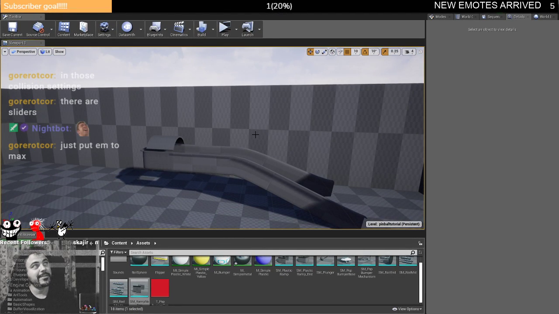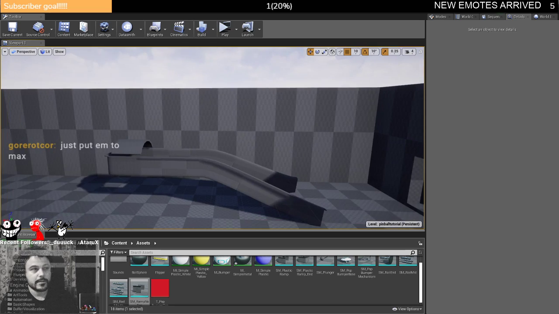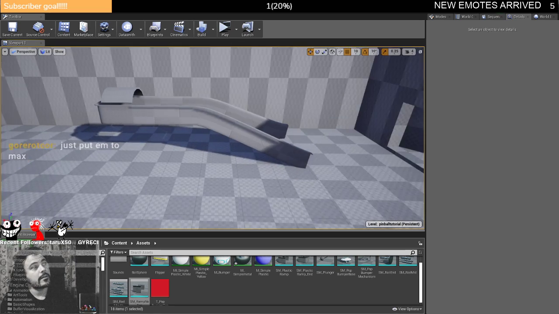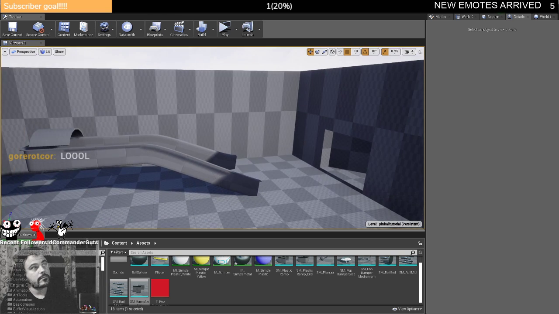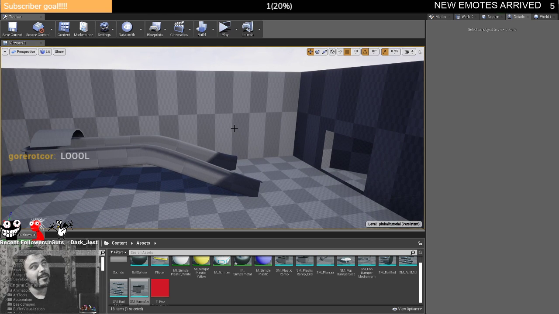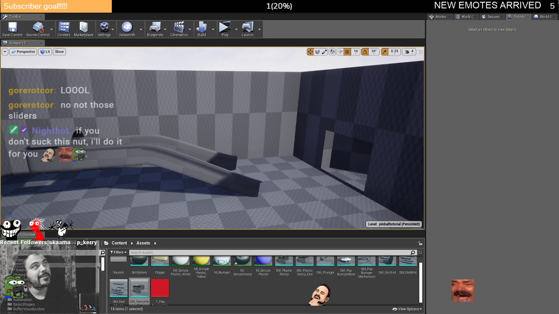Just put him to max. Oh, you mean like the collision settings? Yeah, let's just put it to max. No problem.